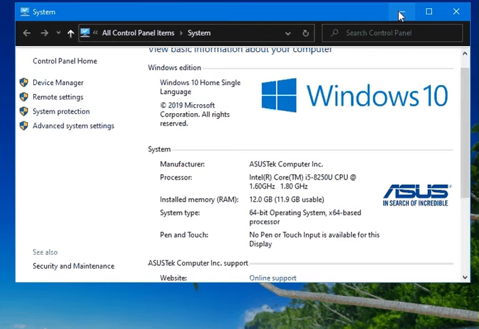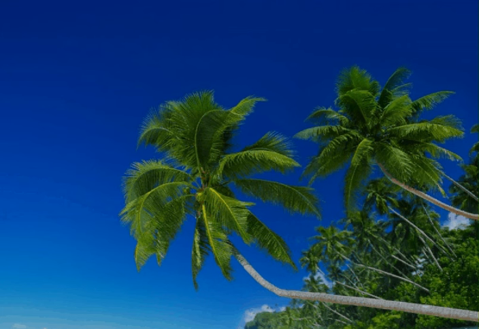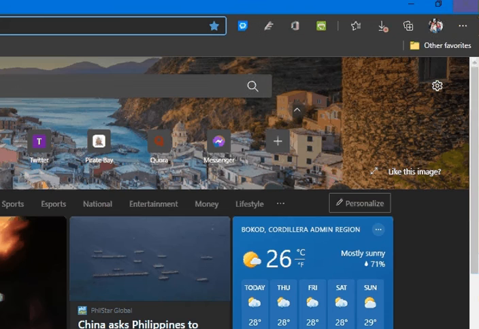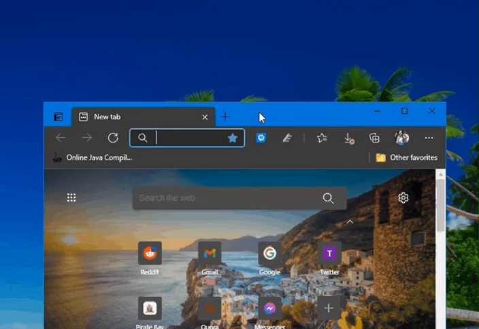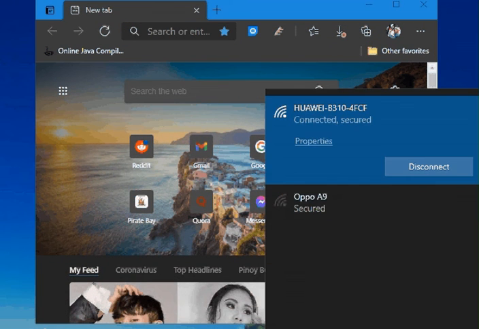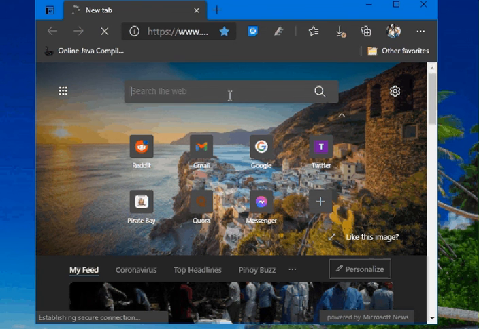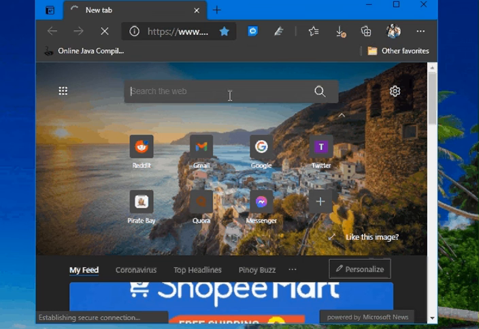Okay, so now from the web browser, you can search from Google, and you just type VirtualBox and then search, and then it will display the home page of VirtualBox.